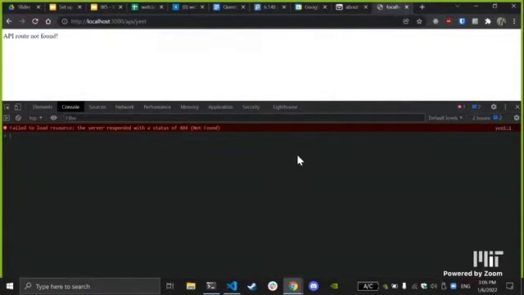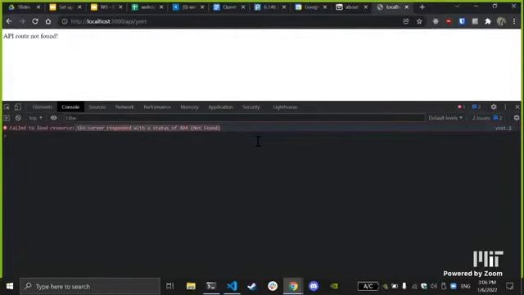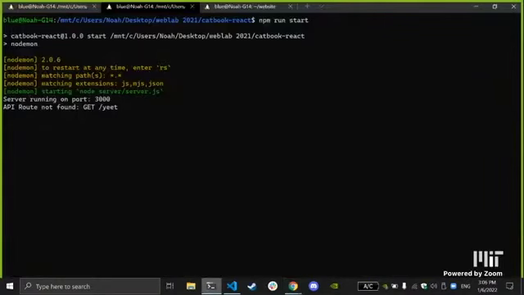It of course sends us this API route not found that we wanted, but if we open up the console here, Chrome just tells us that we got a 404, but this isn't the debugging information that we put. So where did the debugging information that we put go? It goes to the terminal that we've had running. So this is the console of your backend server. It is your terminal. You kind of have two consoles to keep up with. You have to remember whether your console printing is happening in the front or backend, because that will determine whether your statements appear here or in the Chrome or Firefox console.